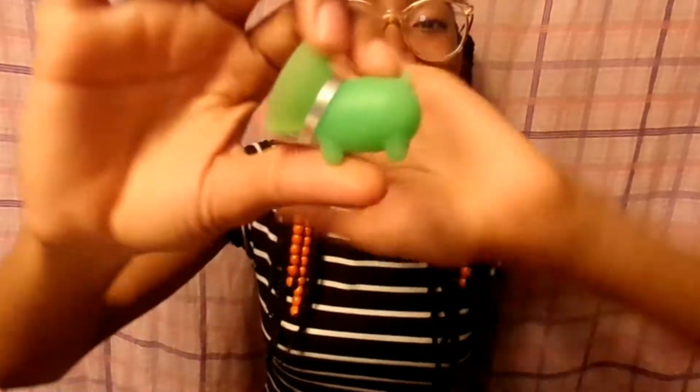And I also found these little piggies that are similar to pop sockets, but they were not pop socket price. So these are super cute, and they also have directions on the little tag. But what you do is, let me find my phone. Where's my phone? Here we go. On my phone.